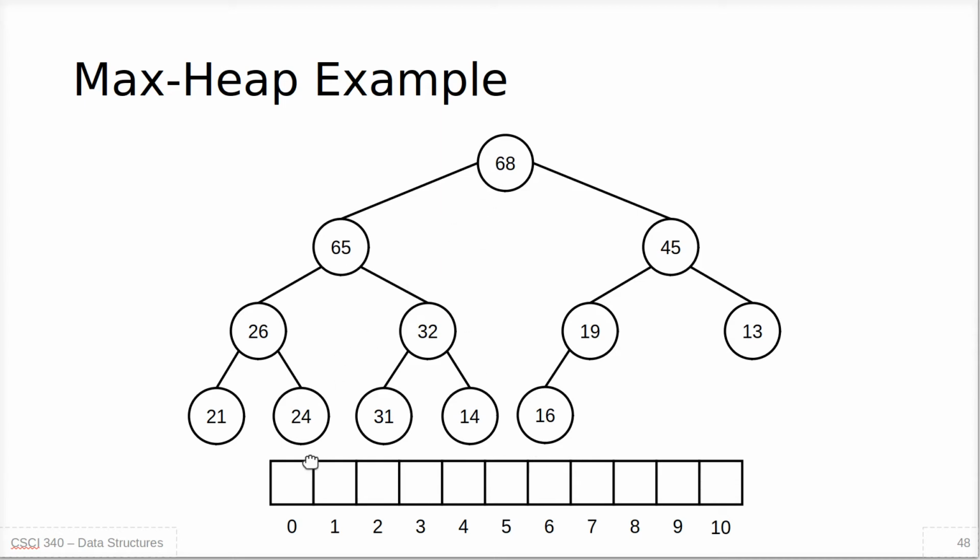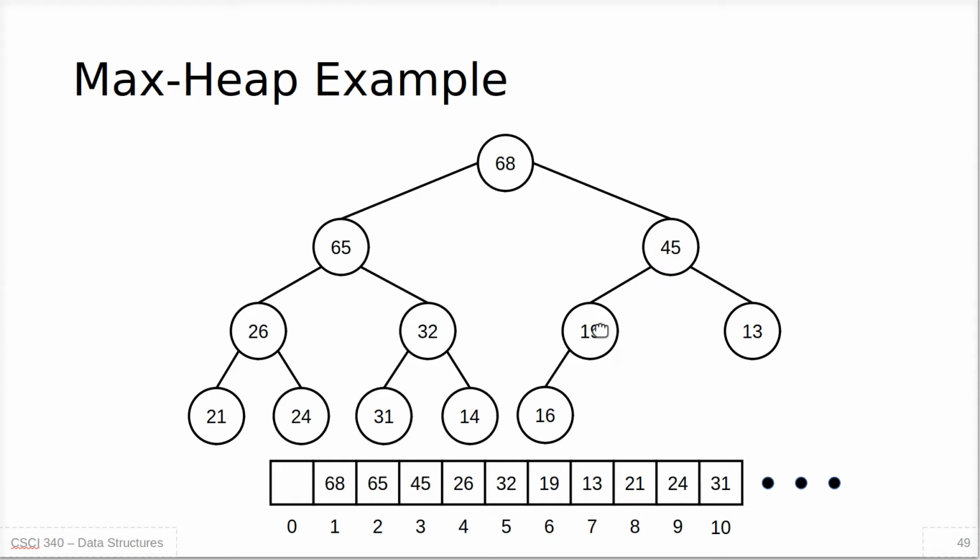Well, we know the root goes in here, at element number 1, right? And you know that its left child goes at this index times 2, which would be 2. So you should see a 68 here. 65 should go here. What goes in here? That's the right child of 1, because that's 2 times 1 plus 1, which is 3. That's where the key of this node goes, all right? As you fill this thing in, it should look like this, okay?